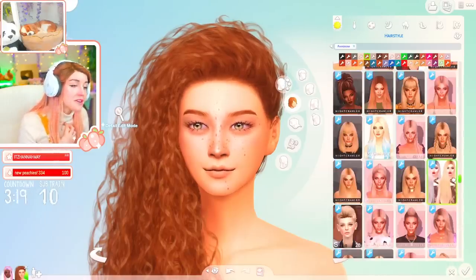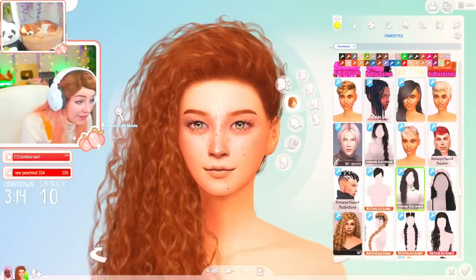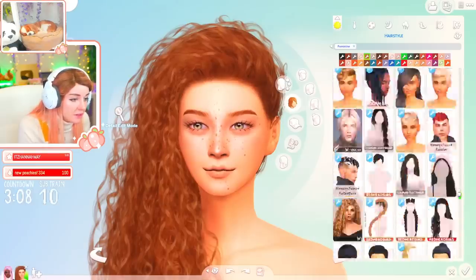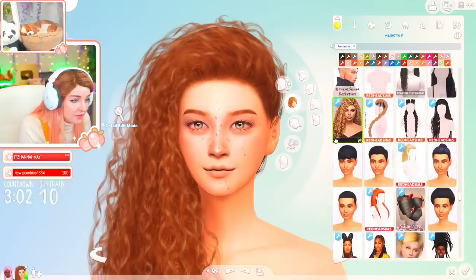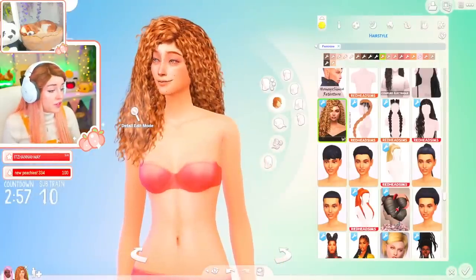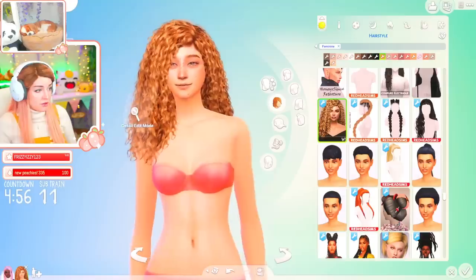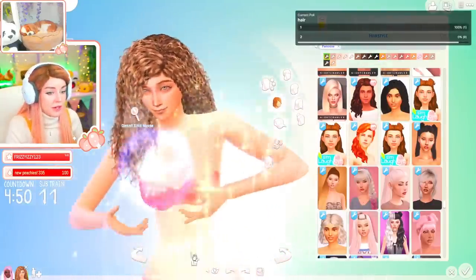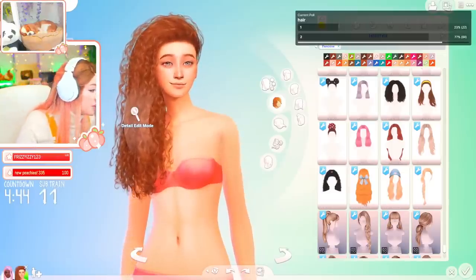Oh my gosh. I wish there was a way to organize hairs more because my hair section is just wild. Was it this one? No, it wasn't that one. Oh, it's there. I want to go back and forth between them both, so I need to get it again. This one. Okay. We'll call this one option one, and we'll call the other one option two. So this one's one, and then two is this one. Which one would you guys prefer? Let me know in the comments below.